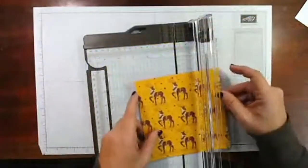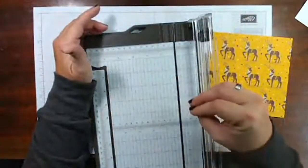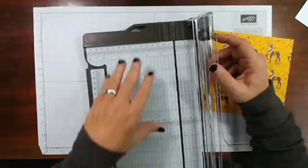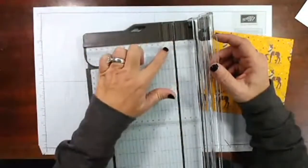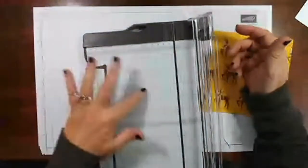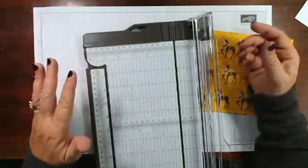Now, I will tell you that this does have a super, super fine clear film on it. It's a protective film, all right? That's there to protect it for shipping. I have left that on here. It doesn't affect anything, and it's protecting the grid for me, even though it's not necessary. As I work with it more and more, it may eventually start coming up, and at that time, I will peel it off. It's like when you get your appliances, you know, they have that tiny thin protective film. So just know that if you see something coming off, that's designed to come off. That is a protective film. There's nothing wrong with your trimmer.